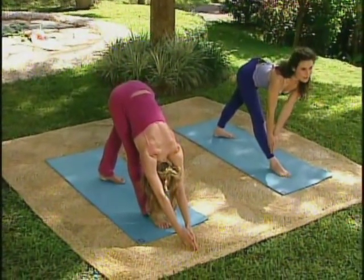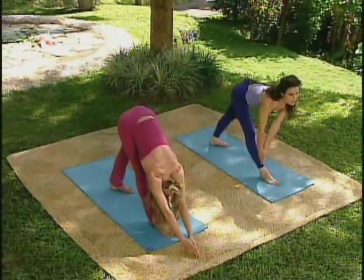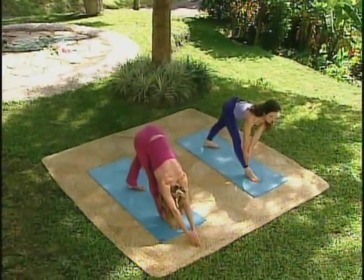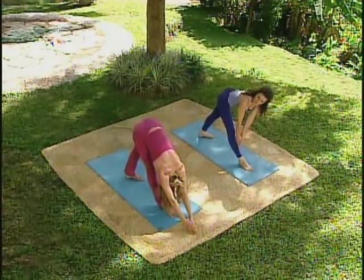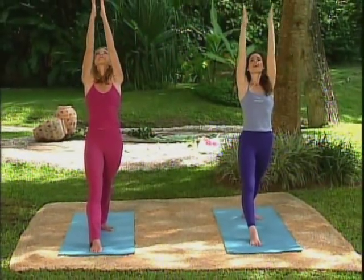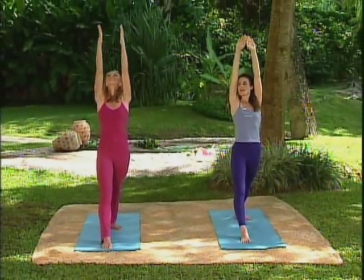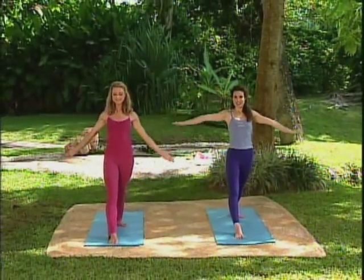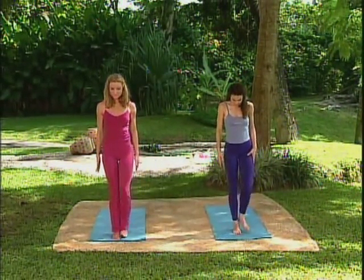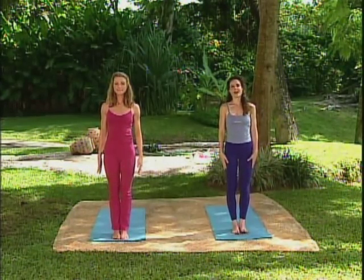Use the heat that you've created in your body with your breath to feel how you can move into the pose. Inhale, press through the soles of your feet. Come all the way up, taking your palms up to touch. And as you exhale, lower your arms now out and around and down. Step your back foot up to meet your front foot, and we'll come into Tadasana.